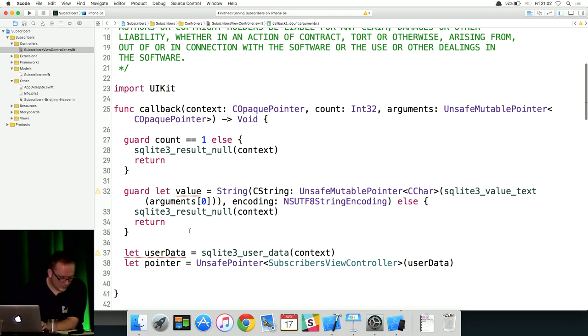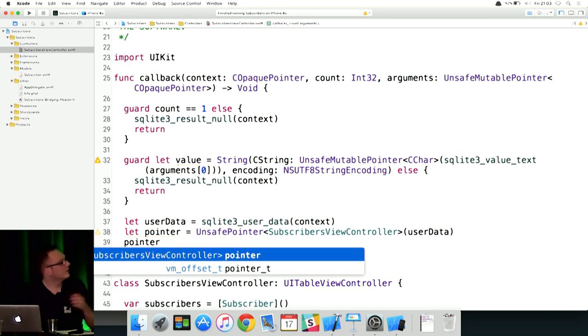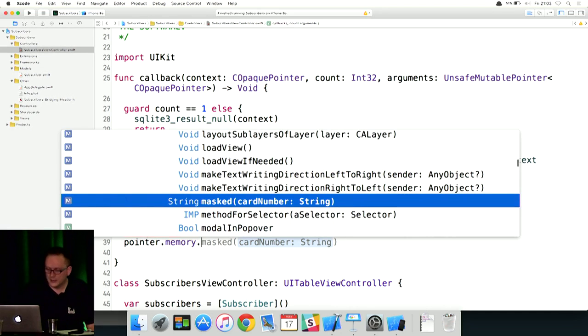Now we can call our masked method, and we can pass in the value string that we've got there. The way that you access the original instance is through the memory again, like we saw on the slides. Now you see that we've got all the stuff that's accessible on our view controller instance, including our custom masked method.